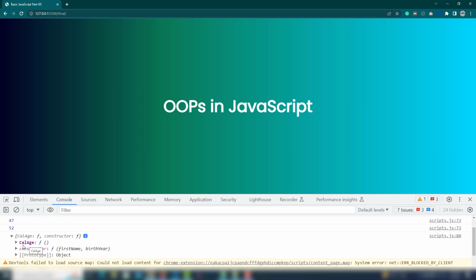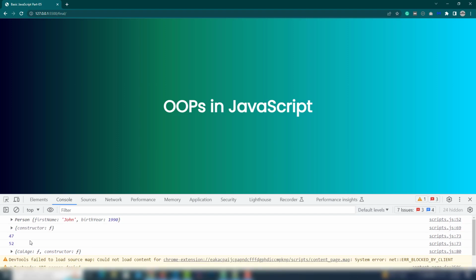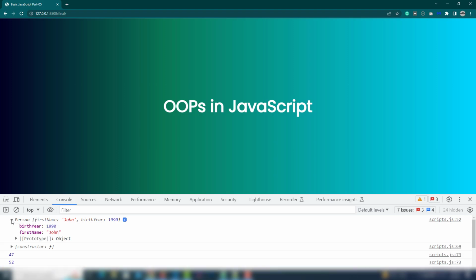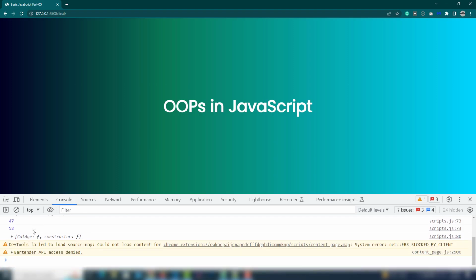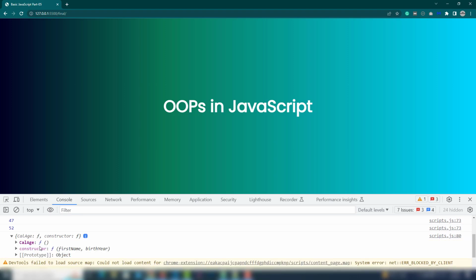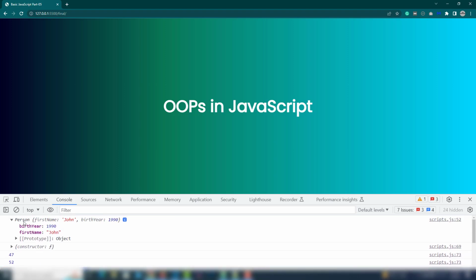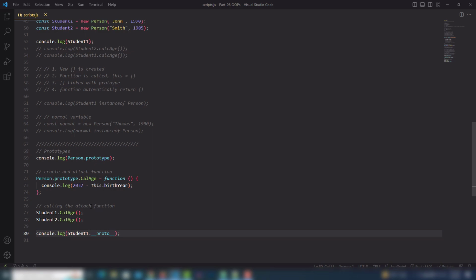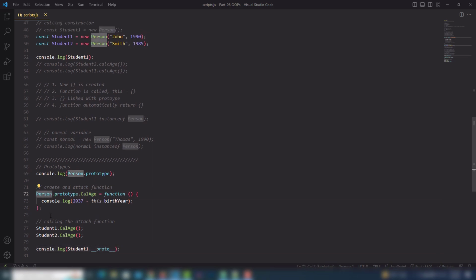Right now, as you can see, when you use that, I'm going to use top, it has the same thing, but inside my person object you can't find calc age because this is inherited from our person object or person constructor. It makes a copy and attaches it to our person object when you use the prototype, right?